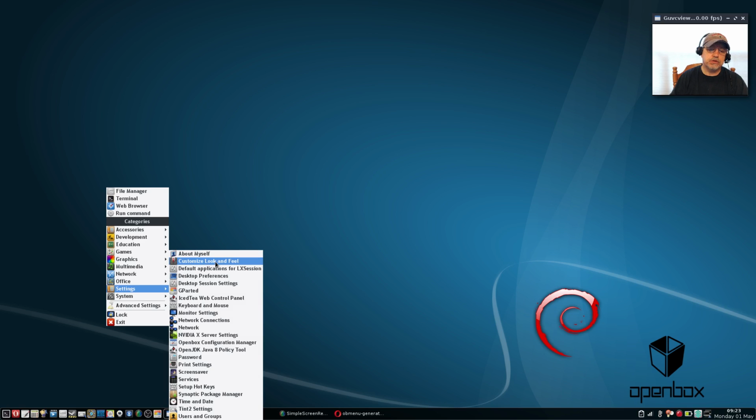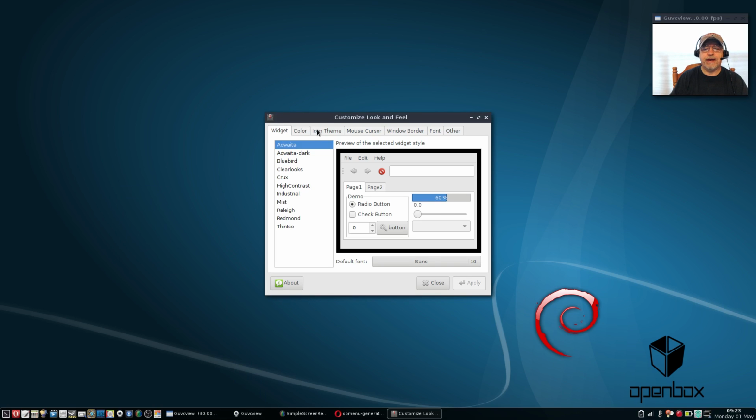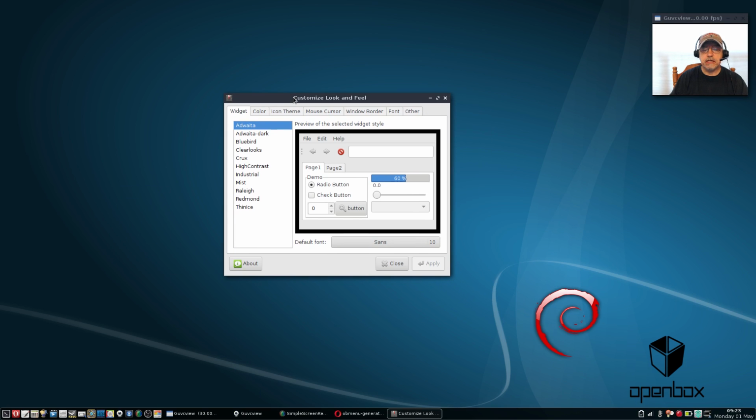So that's what you would normally use when you have LXDE. And if you want to run LXDE, of course, you can just install that on top of Openbox. But if you just want a plain, fast, no frills desktop, Openbox does a great job.